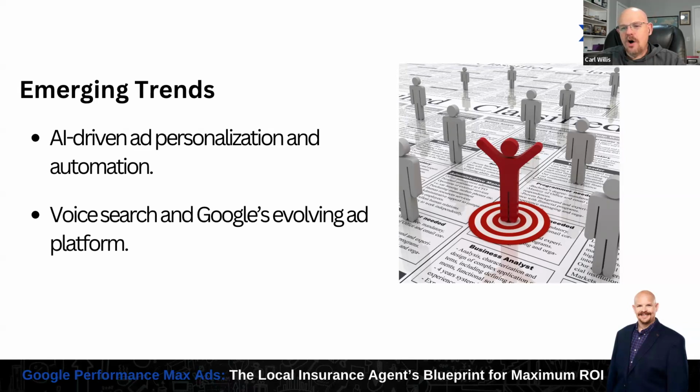And then you have evolving ad platforms. So Google is continuously improving its AI capabilities. But remember, you have other platforms now showing up that are starting to really take market share. You've got Perplexity, you've got ChatGPT's search engine. Bing, of course, is connected with ChatGPT as well. And so we don't know what the AI advertising landscape is totally going to look like. But we know AI is going to be a bigger and bigger piece of that.